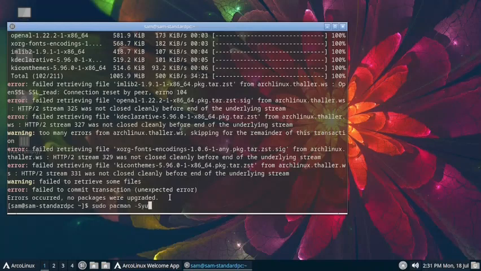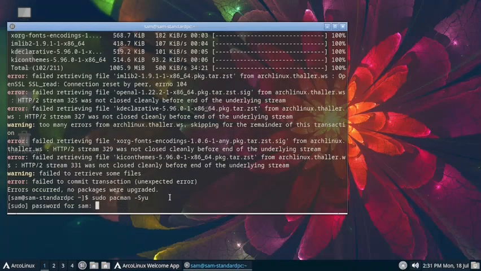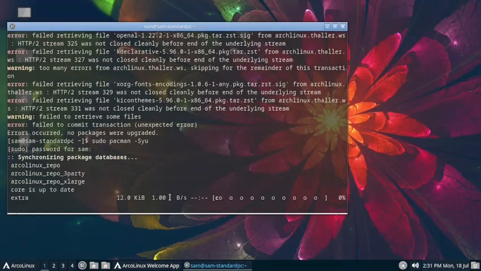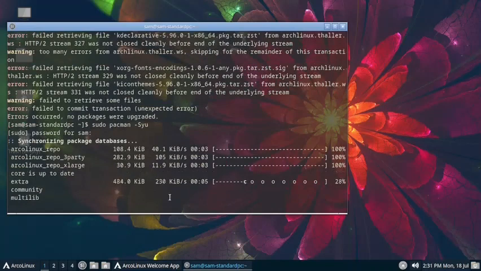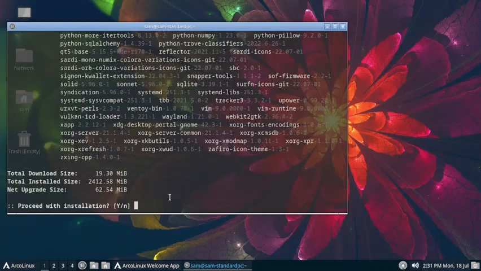So what we will do is, okay, so we can redo the upgrade. So just install the password. System will resolve all the issues by itself. So you can see it has resolved. So now the download size has decreased from the 1 GB earlier to the 19.30 MB, and installation size will remain same around 2.4 GB. Net upgrade size is 62.54.